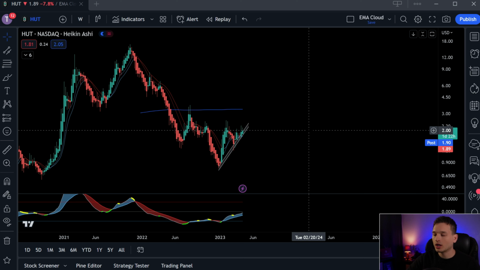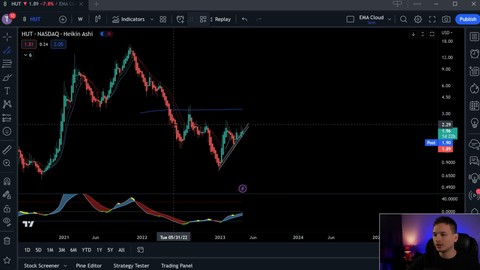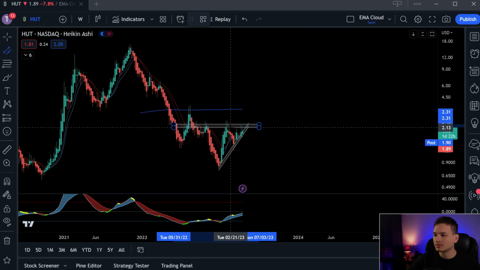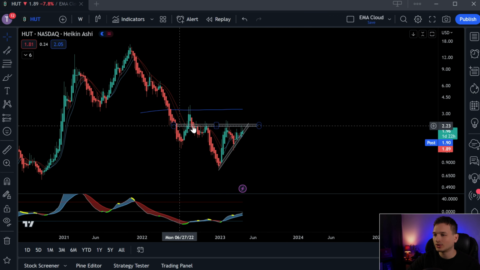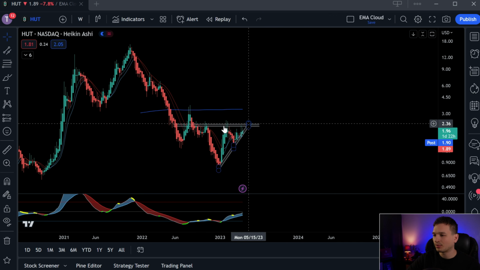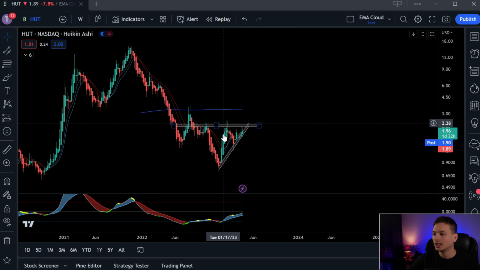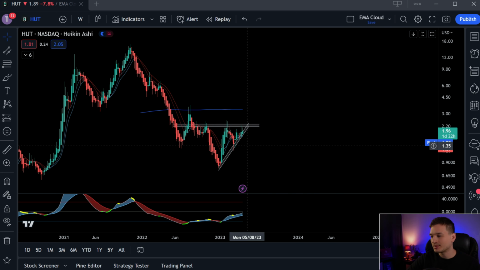So if you're long in HUT, it's not necessarily terrible, but you got to keep in mind, if we zoom out into the weekly, you do see this resistance right here. And this looks kind of like, let's just fix that, looks kind of like a bearish rising wedge, right? So you have this resistance that the price action is just hugely trying to get over and is just struggling. It can't hit it. Meanwhile, we're squeezing, and a lot of times that causes an impulsion to the downside.